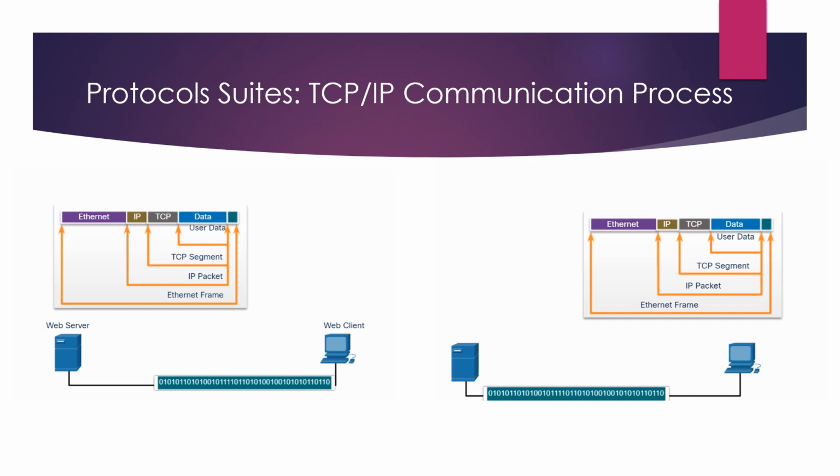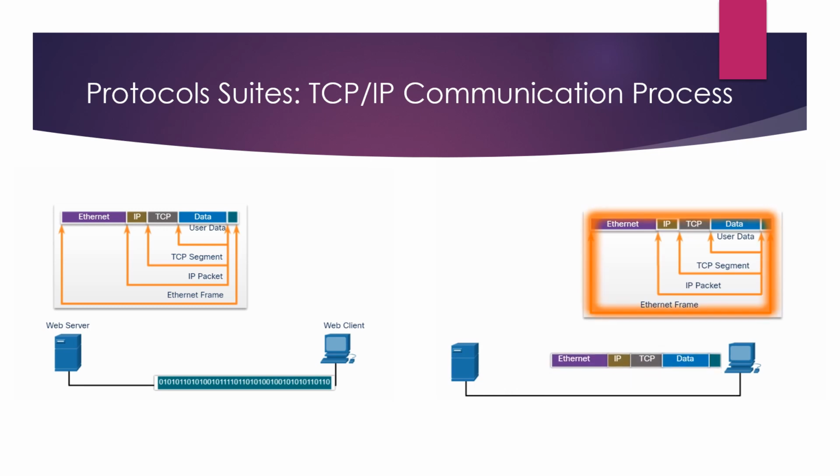Then at the Internet Protocol layer, we added the header of the IP address, and it is called the packet. And then we added the header of the Ethernet, which is called the Ethernet frame. Then the frame is converted into signals and transferred to the client. And in the second animation, we have the opposite, which is decapsulation this time.